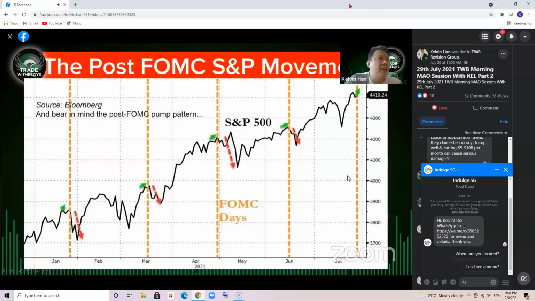Okay. And the last part, this is the one, take a look now, everybody. The dotted yellow lines are the days that the market completed the FOMC meeting. Now you see a very interesting thing from January until now. There are 4 FOMC meetings already, right? Do you notice what happened to the S&P after the post-FOMC? Interesting, right? Very interesting. After the FOMC meeting finished, if the S&P sells off, you notice that there will be a turnaround, and after the turnaround, wow, the market will go up a lot.